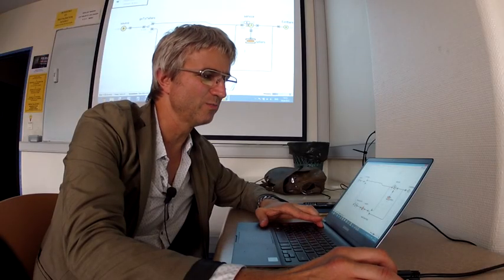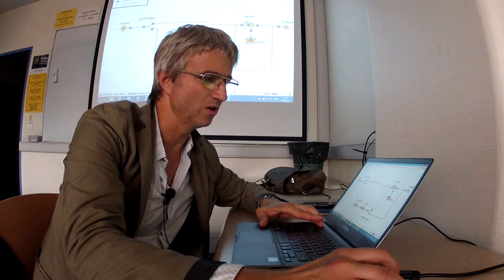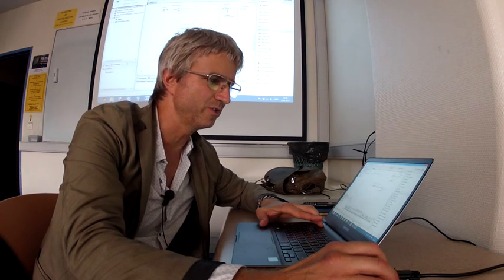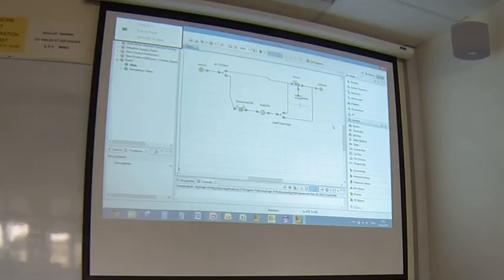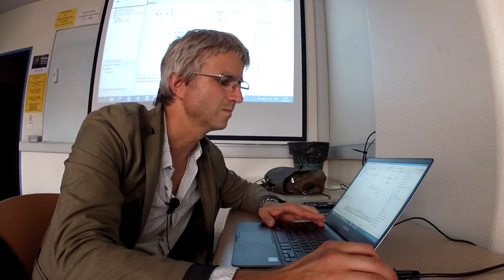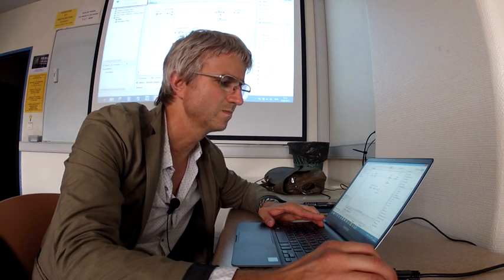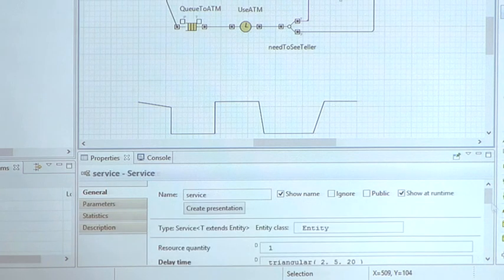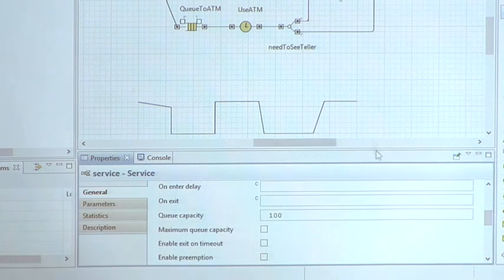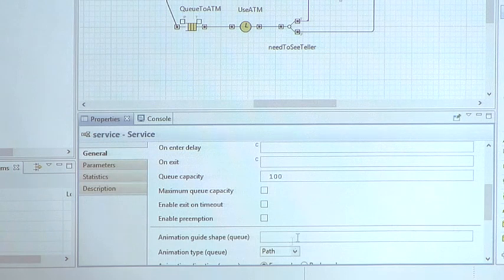Just one small bit is one way of defining animations of your models. Let's say I want to see the tellers queue. What I'll do, I'll go to the presentation and draw a polyline. And I'll supply that polyline as the animation guide shape for the queue here.